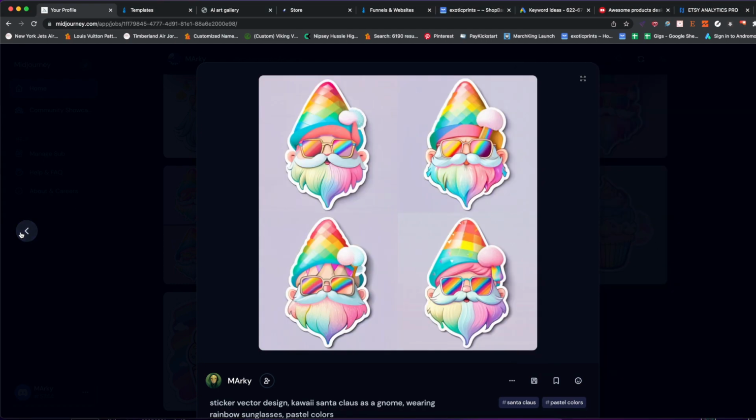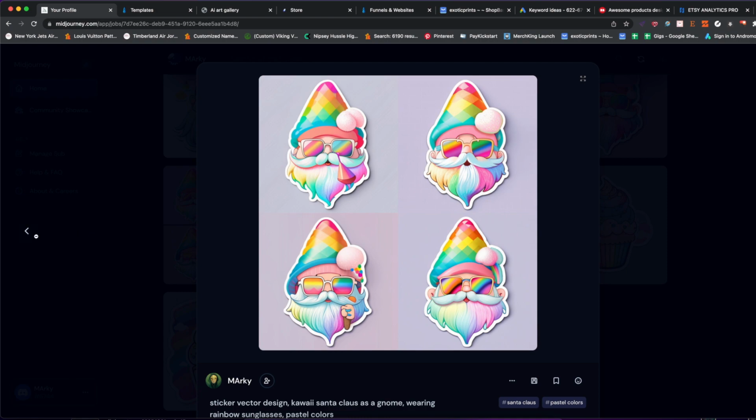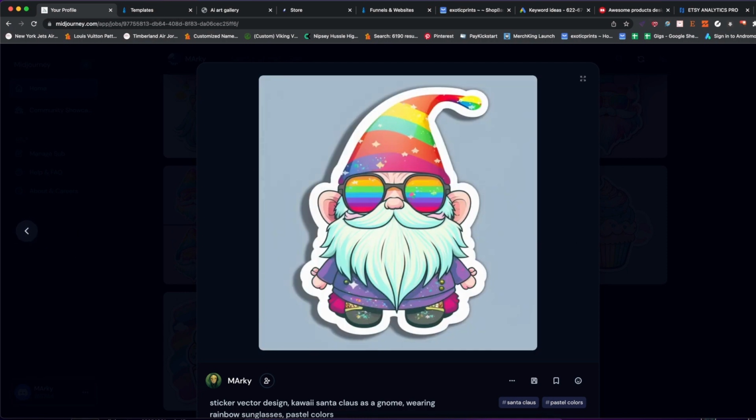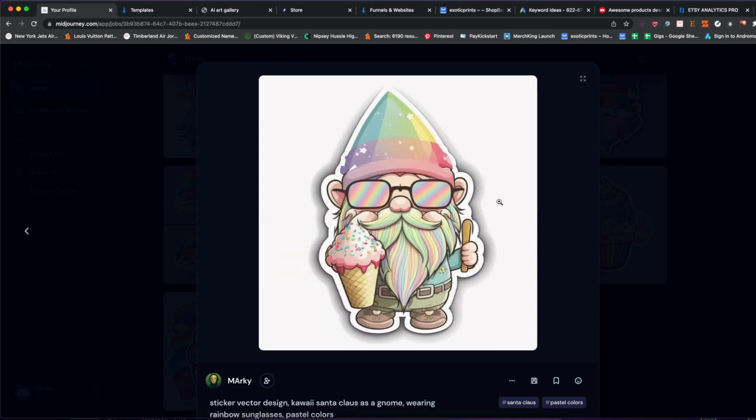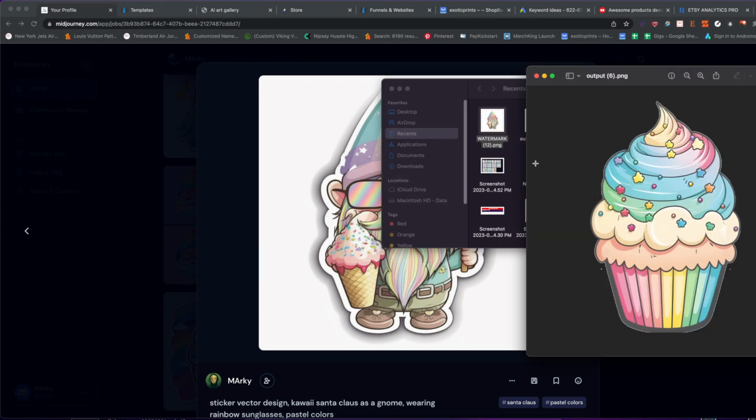Here, something that I would probably remove is just the purple backgrounds. I'm not a fan of whatever this is here, but it is what it is. The images are pretty good. I'll deal with it, but every image is a little bit different. For example, this image, I created some merch with this. I had to remove this black border. And you could see here, it came out like this.